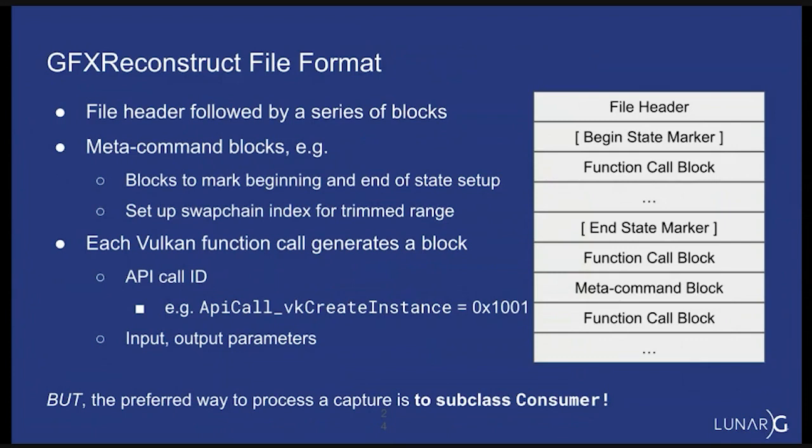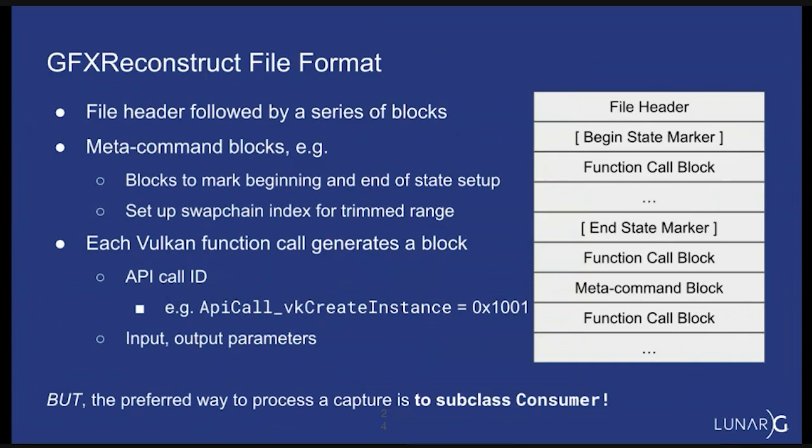When I originally gave this presentation several months ago, I went into some detail about the file format, but that's really not that important. What's really important is that we provide a whole bunch of classes and tools for reading and writing these file formats. The preferred way for anybody to process a file on their own is to subclass a thing called a consumer, and that gets called by us with all the parameters for the function that's of interest, and I'll show a little bit more of that later.